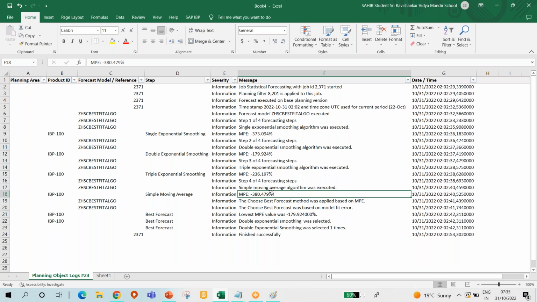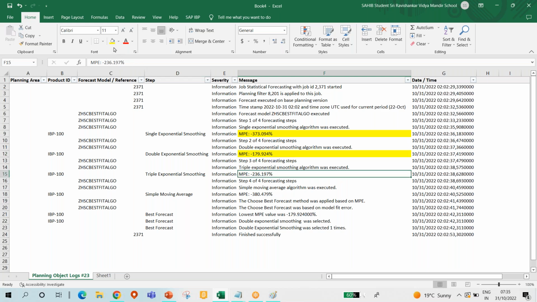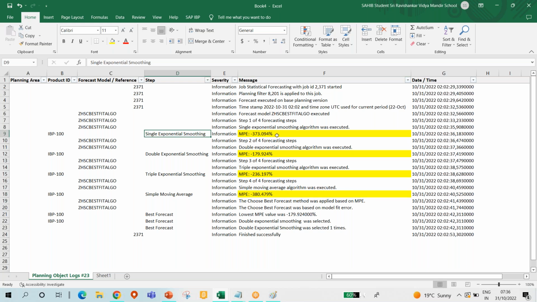So which is the lowest one out of this? So this one is minus 373, this one is minus 179, this one is minus 236, and then this one is minus 380, right?